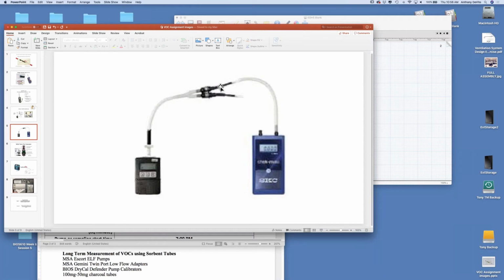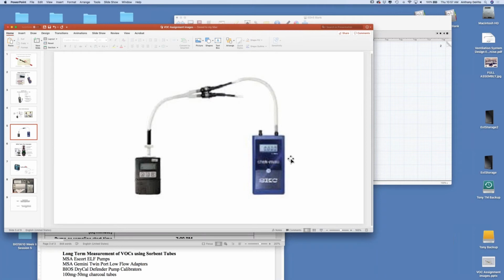So we can set one tube to collect air at the rate of 200 milliliters per minute, and we can set the other tube to collect air at the rate of, say, 100 milliliters per minute. That increases our chances of making sure that we get a good sample without breakthrough, and that we collect enough material. So it's a little bit more reliable than just using a single tube, where you might get breakthrough. In other words, you saturate the sorbent tube. That can happen if there's more VOC in the air than you anticipated, or you might not get enough sample if there's less VOC in the air than you anticipated. So it's pretty good practice to do this kind of thing.